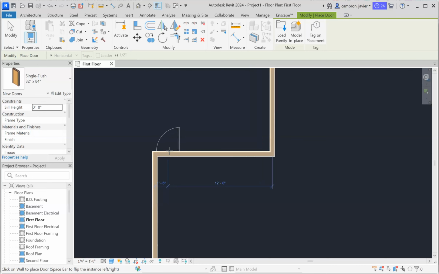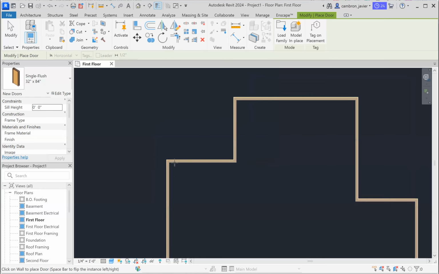Now I haven't clicked anything. If I move my cursor, notice that my cursor is on the exterior side of the wall. If I move my cursor down to the interior side, you'll notice that the door flips. If I wanted to, I could also hit the space bar, and that is going to flip the door swing.